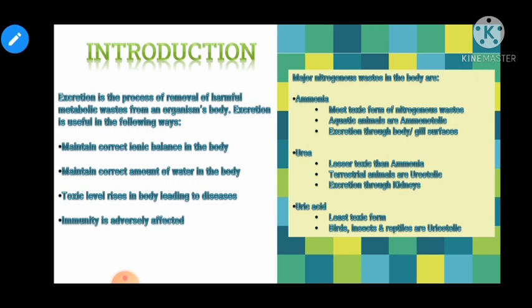Children, ammonia is readily soluble. It is generally excreted by diffusion across the body surface and also through the gill surface as ammonium ion. The kidney does not play any significant role in its removal, right? And terrestrial adaptation necessitates the production of less toxic nitrogenous waste like urea and uric acid for conservation of water, right?